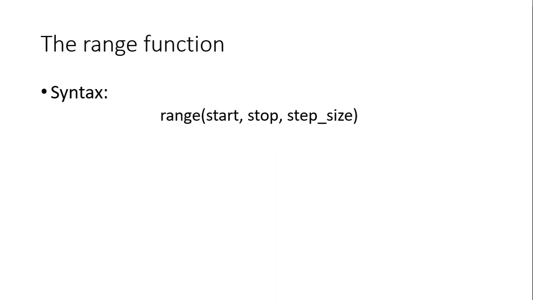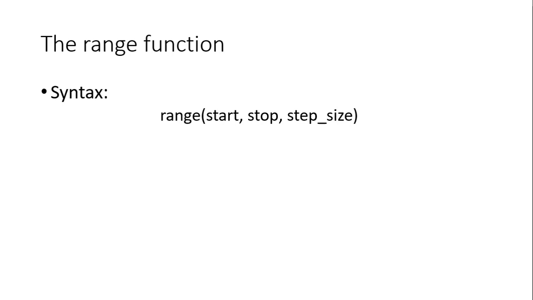I want you to make a note of it. Start is nothing but your start value. It is an integer value, and all these three are integers, right? Stop is the end value, exclusive. Make a note of it. Exclusive in the sense the stop value is not going to be considered. Stop minus one is the last value that is going to be considered. Okay, we'll see in an example. Step size is nothing but your increment size. It can be 1, 2, 3, 4.